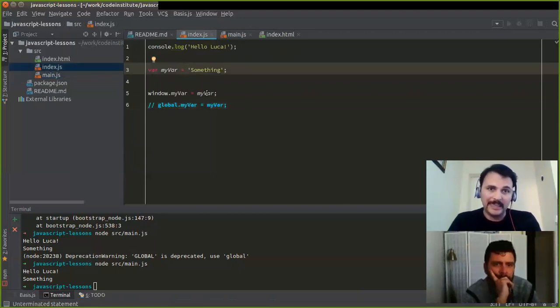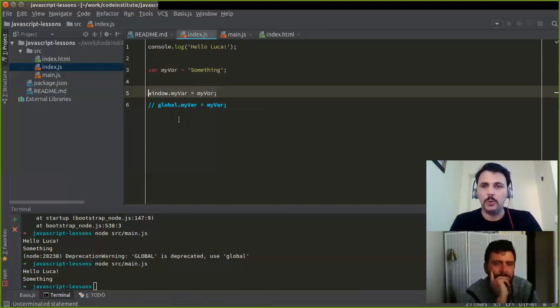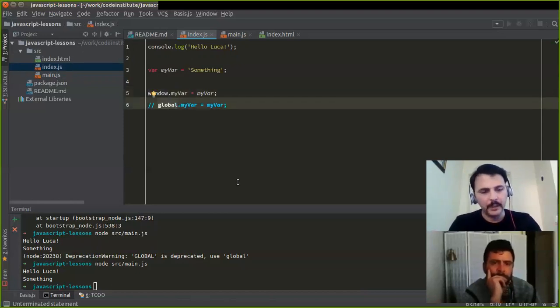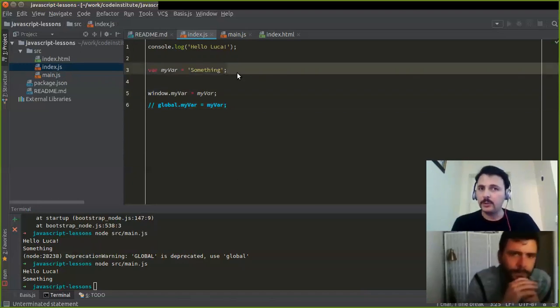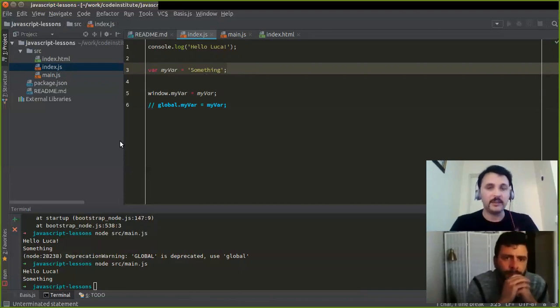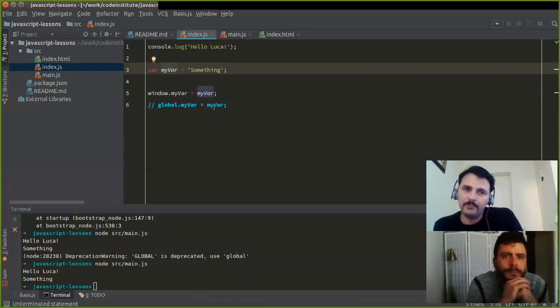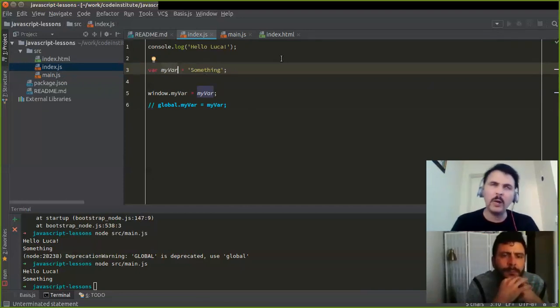And the other way is just to attach that variable or that value to window, which is a global, the alternative of global that we have in Node.js. But it doesn't make any sense, because we actually need to be able to create variables. It is something that we usually need. But we don't actually need to create global variables. So how could we achieve this goal?